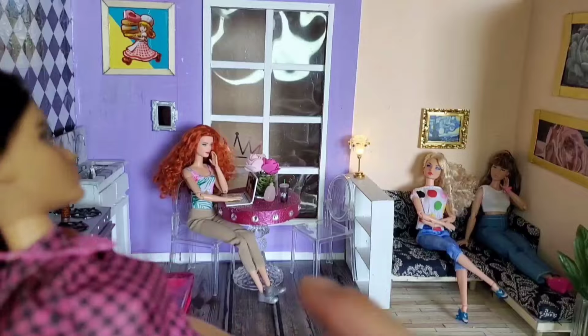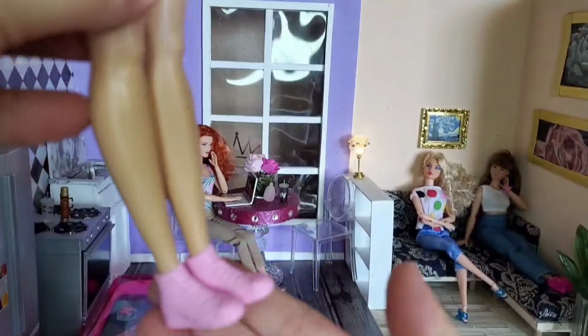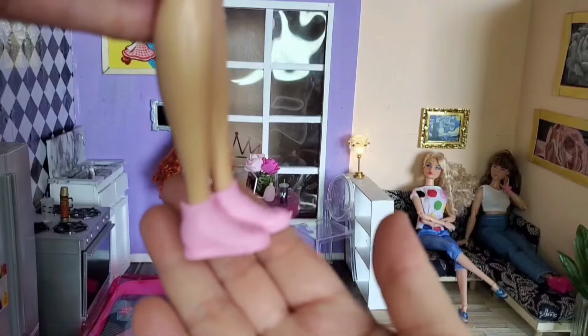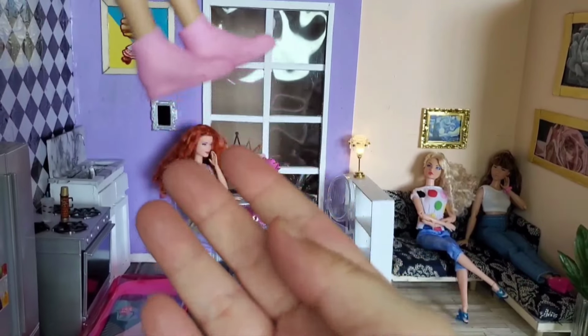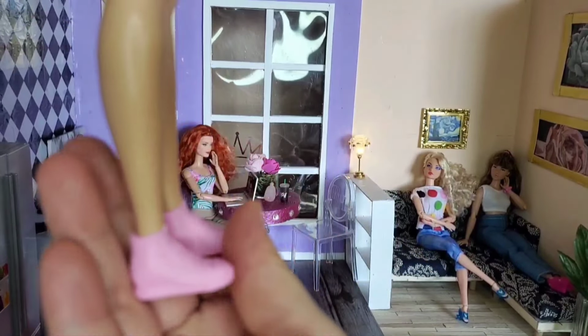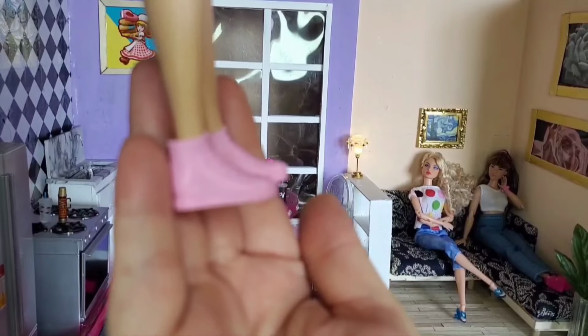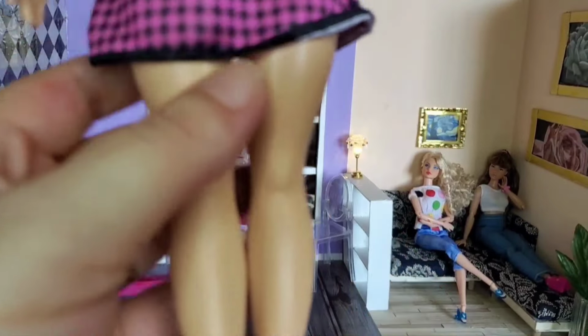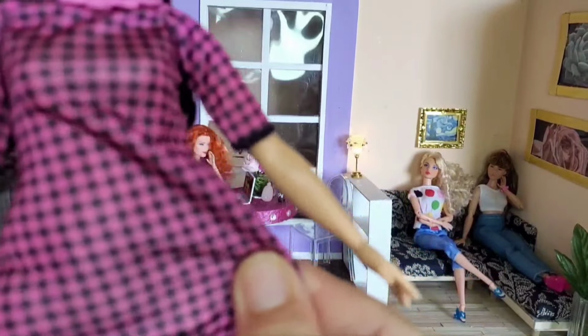All right, now let's look at her shoes. She's wearing pink high top sneakers, a little bit reminiscent of the Converse Chucks, but in high top. They do make them in pink. Very, very cute. Her dress feels like high quality fabric with the middle seams. It has a little bit of stretch to it. So yeah, very high quality, not papery at all.